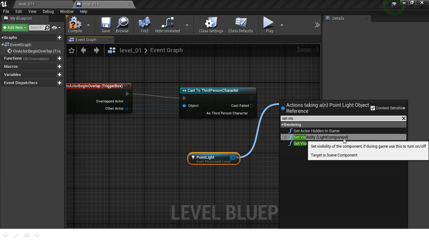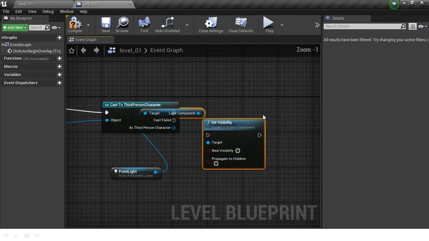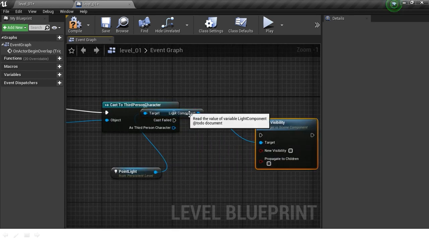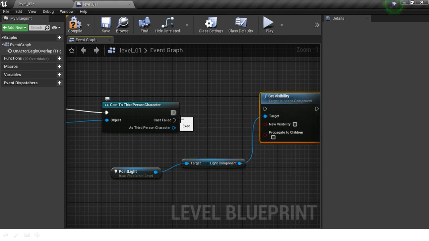If you want to set the visibility, then you have to play with these components. Just drag it to here, and this is the exact execution pin. Connect with this. Now say save and compile.